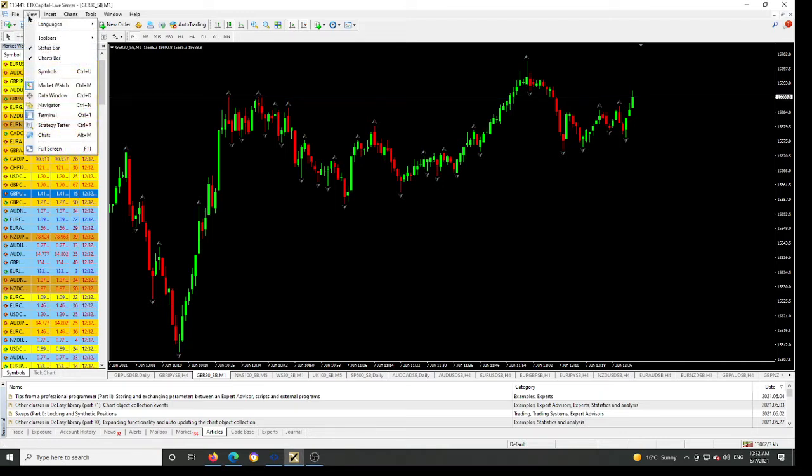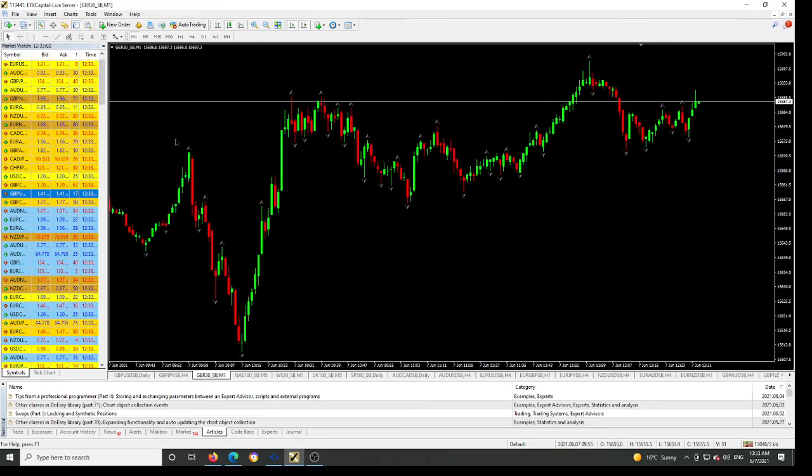You go to the view and you have your market watch. So you're going to use market watch and the terminal, then the navigator. These are the important things you use, and you have your data window here, but that's not important. We'll go through that if we have to. Then these are the status bars. So just to let you know, everything on the MT4 is customizable.